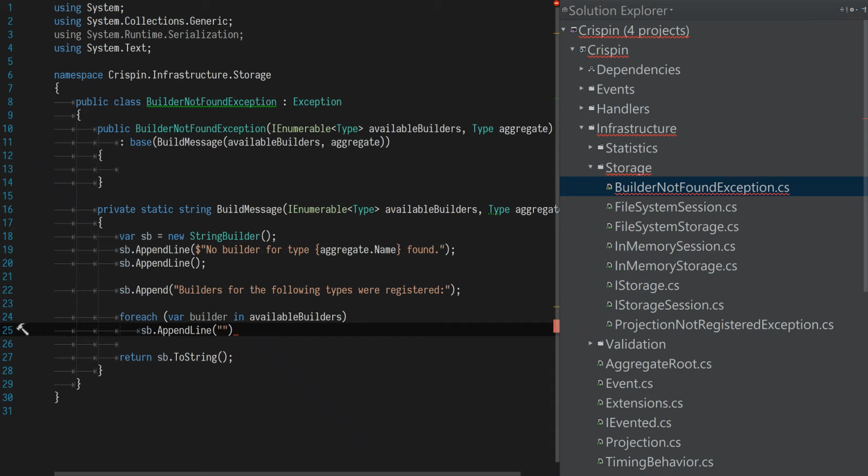Because a builder is just a callback at the moment. So rather than having a type builder available, we only have func of enumerable. So we'll just use the types that are registered. So say builder dot.